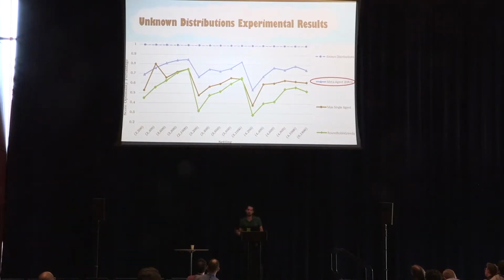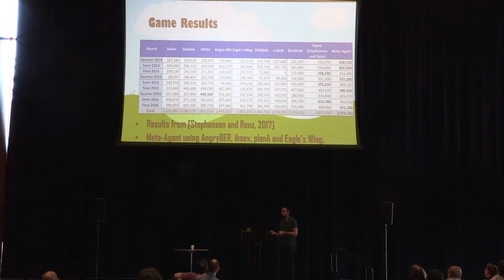So now we wanted to actually evaluate our approach on the game itself, and not only on statistics collected from the game. So we played the 2014 to 2016 AI Birds competition levels. Each one had quarterfinals, semifinals, and finals. Each of them contained 8 levels. And we applied our algorithms and the existing algorithms on that set of levels. And as you can see, the sum of utility for each of these settings by our meta agent was the highest. And it actually won most of the rounds.